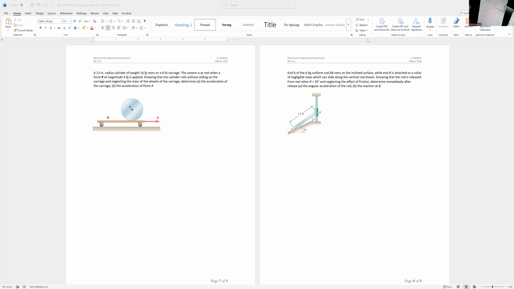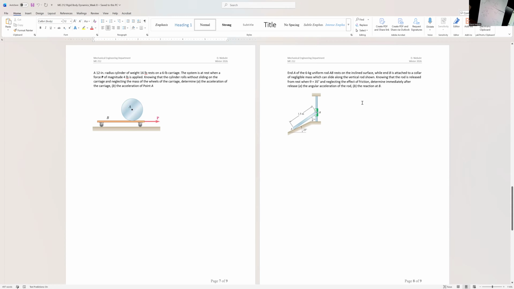This is lecture 22 for Friday. What is that day? Friday, I guess, is going to be the 22nd. So I want to go over a couple of examples. The first one is this one to your right, which can be found in the rigid body dynamics worksheets that are posted on Canvas.